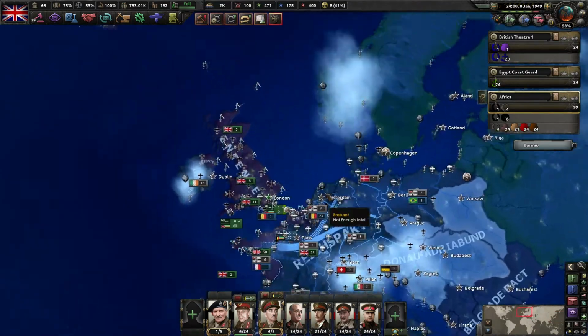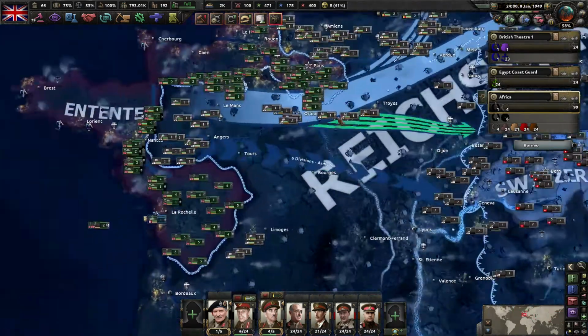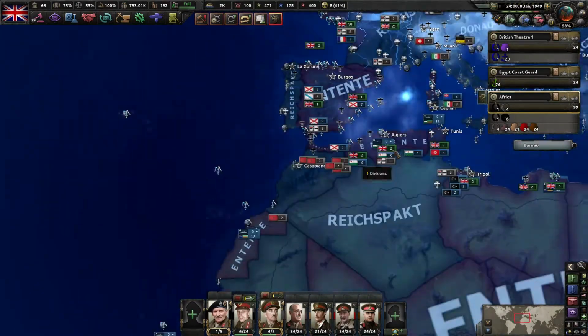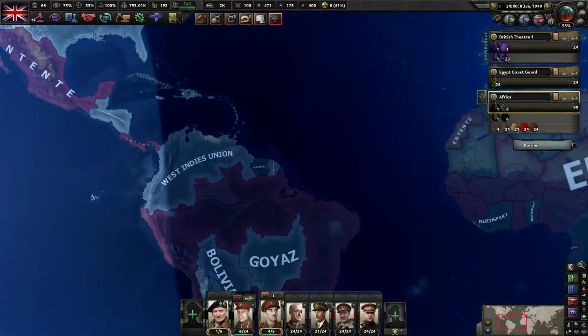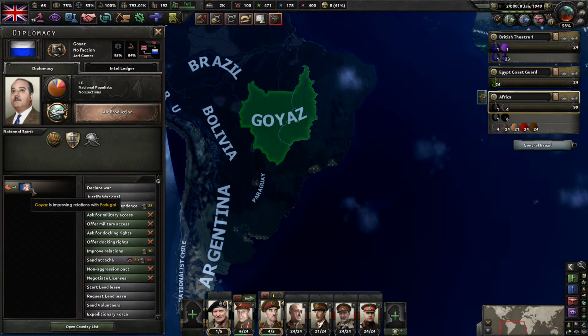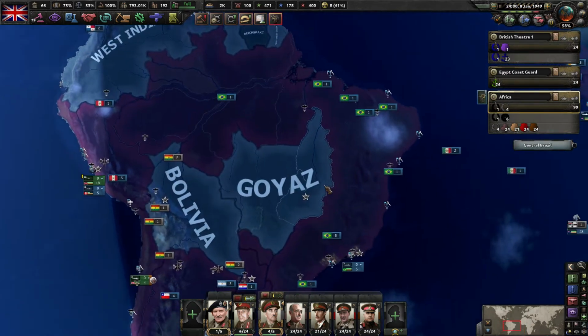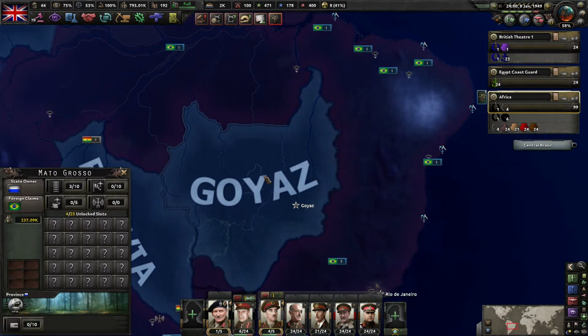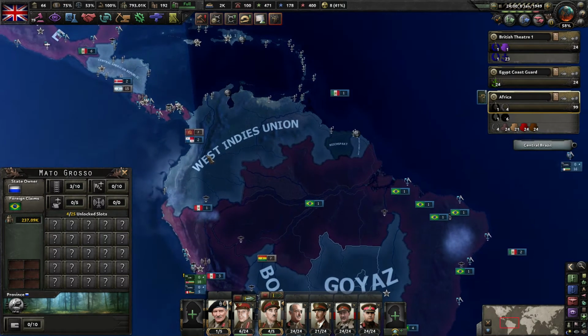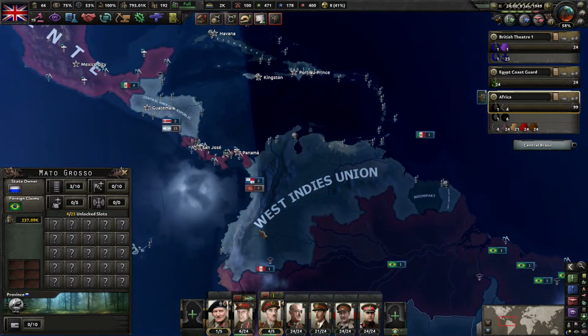Of course, we have the UK. We have a little corner of France there. We got Spain. We got most of South America, except for, I guess, Bolivia and Goiás. I think there's a bug with Goiás, because I've had it before too, where even though they're a Brazilian puppet, they didn't go in the peace deal. They're still separate. They're still at war, so that's kind of annoying.